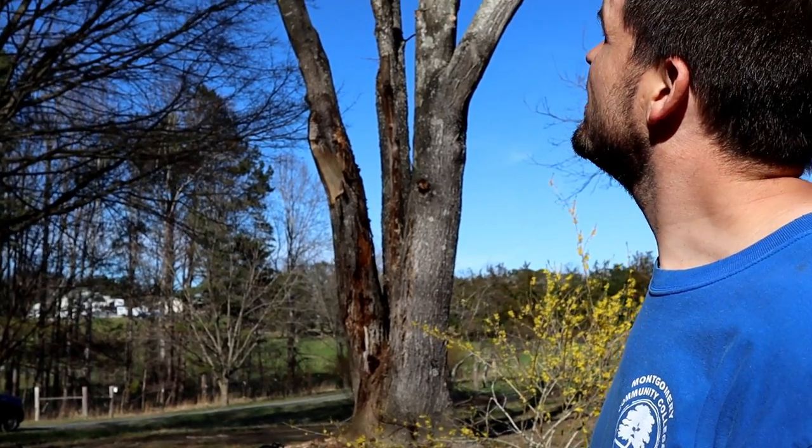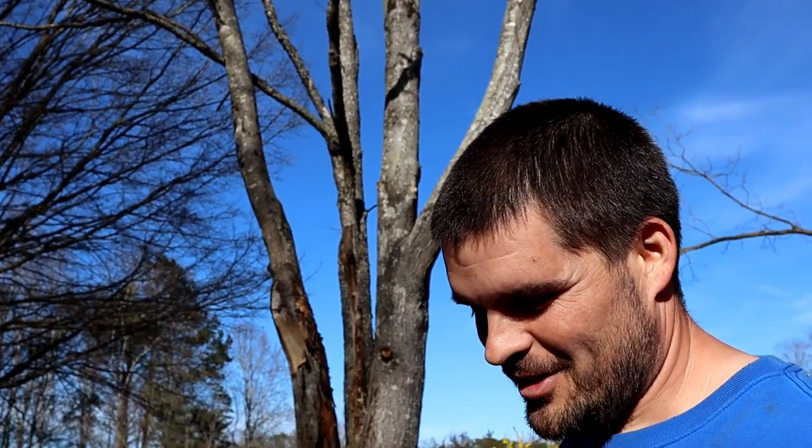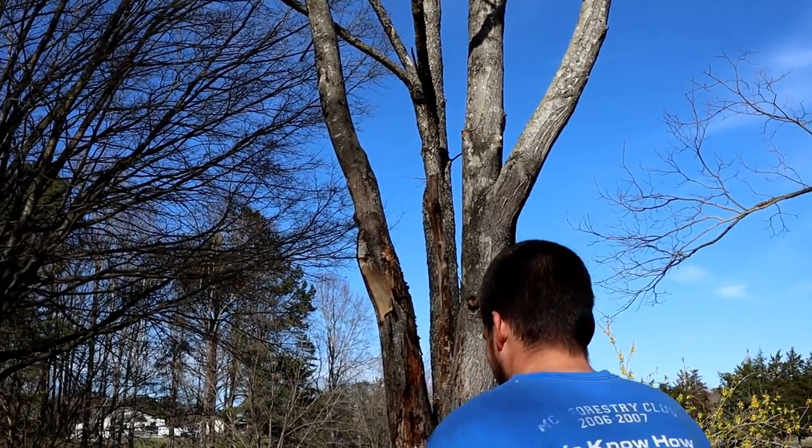So the higher you cut it, the shorter the length is. I would stand on the ladder, but you know, I don't want you to have a heart attack. Thanks.